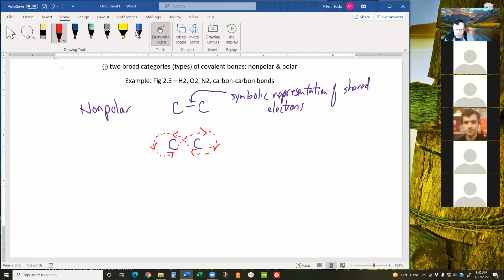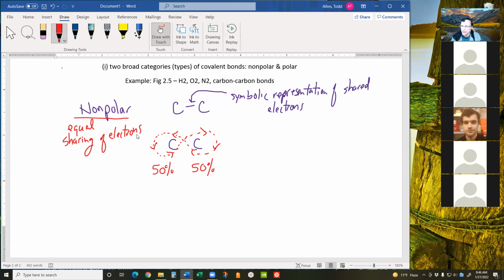They're basically forming a figure 8 where they spend roughly 50% of their time moving around the nucleus of the left carbon atom, and another 50% of their time orbiting the nucleus of the right carbon atom. In other words, if we could somehow stand back and look at the visual impression of the cloud image that the electron motion creates as it's moving around, we would start to see different geometric patterns, like figure 8s or circles or ellipses or other exotic kinds of geometry where there's a volume of space that those electrons are occupying around each atom roughly 50% of the time. Okay, so in a nonpolar situation, we have an equal sharing of electrons.